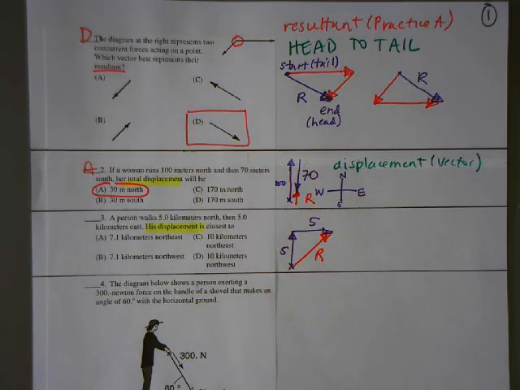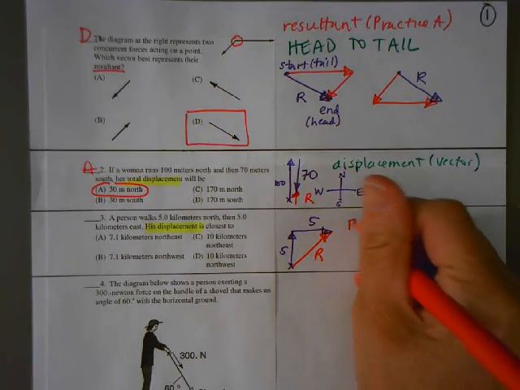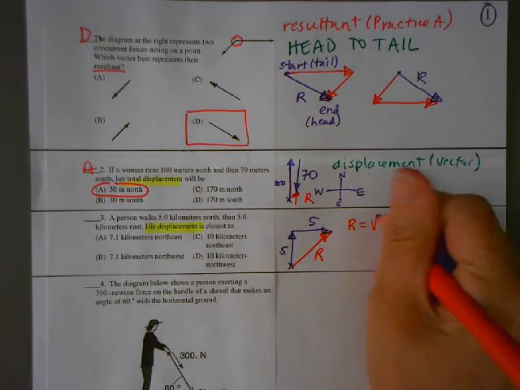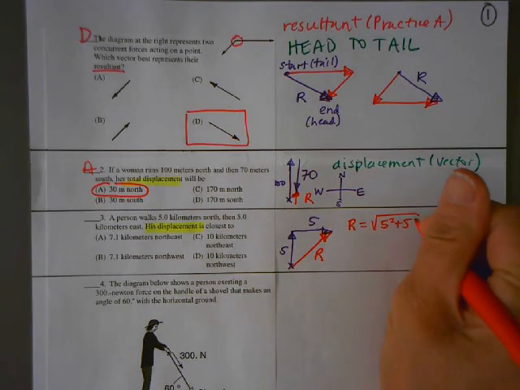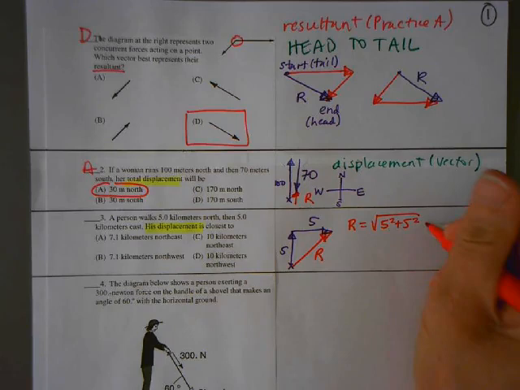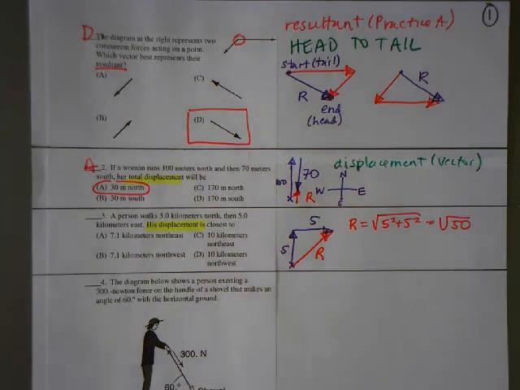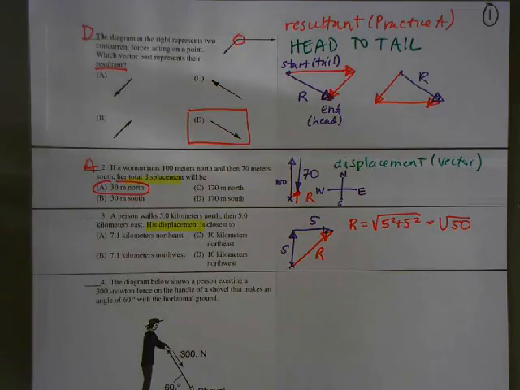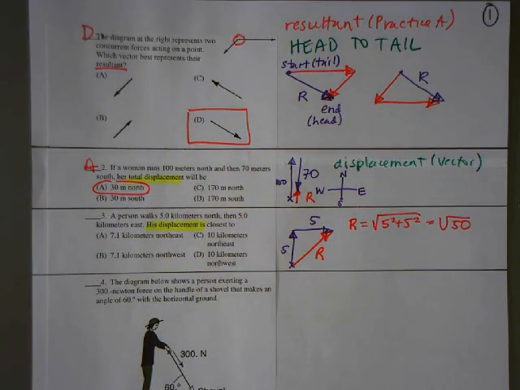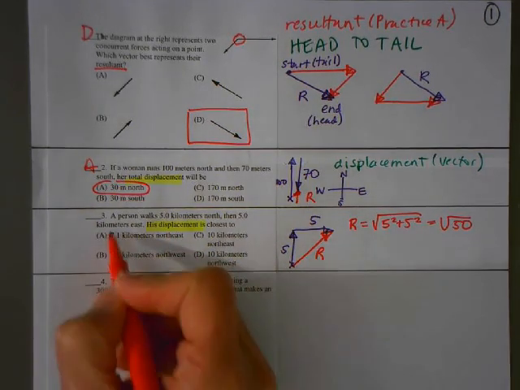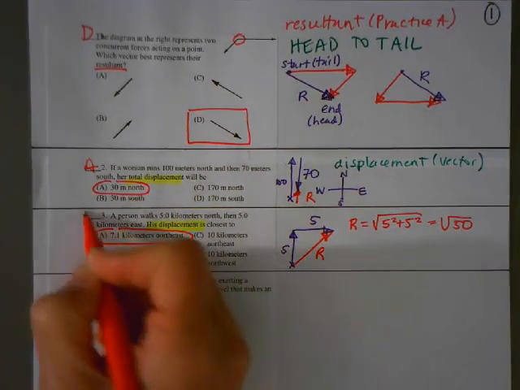And it just says the displacement is closest to. They don't want the angle. Well, this is a right triangle. And to find the resultant, I would use the Pythagorean theorem. So I would say 5 squared plus 5 squared. So 25 plus 25 is the square root of 50. And then I can do it on my calculator if I want, but I know that the square root of 49 is 7. So I don't even need the calculator. And I can say, well, it's a little bit more than 7. So then I look at my answers, and I see the answer here is A.